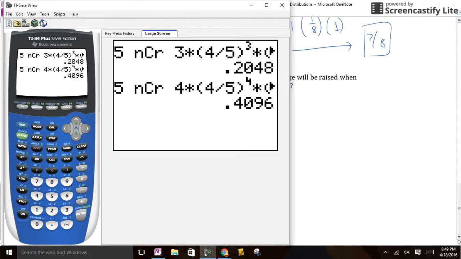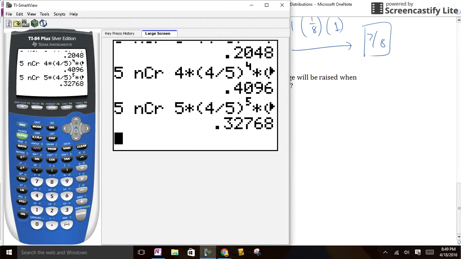Don't know if that was any better or not, but boom, there's that probability. So you can see there's already a 60% chance. And then the last one, hope it stays on the screen. Second enter, we're doing 0 here. Oops, not 10. Don't you dare do 10. So you got to be a little careful. So there's the 0. 4/5 would be to the 5th, and 5C5, which is actually just 1. So probably not very entertaining there. And there it is, a 32%.